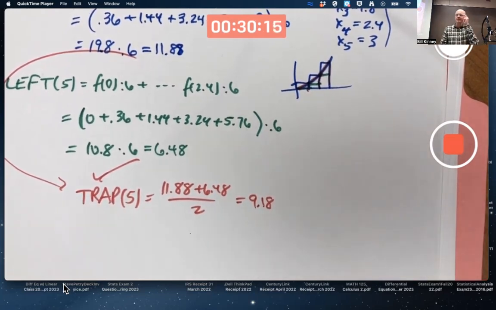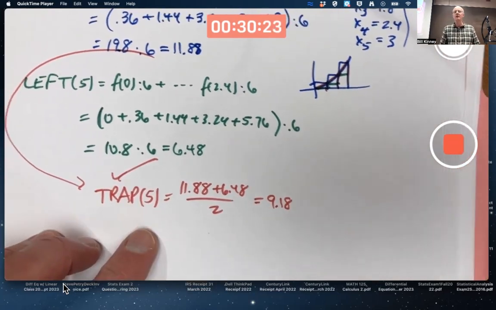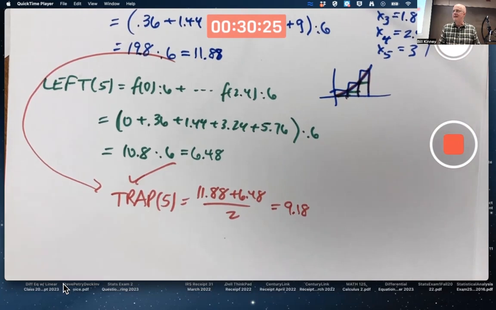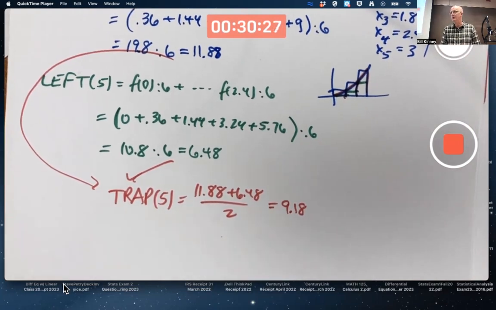Later in chapter 7, we will be learning about 2 other rules called the midpoint rule and Simpson's rule. The midpoint rule is actually a better approximation than the trapezoid rule is. And it can still be interpreted in terms of trapezoids, it turns out, but it's trickier. It's where you take the midpoint of each interval instead of the left or right hand endpoints and use the midpoint to determine the height.